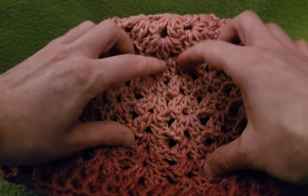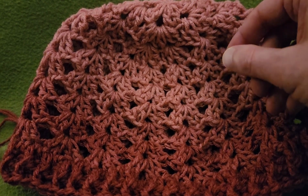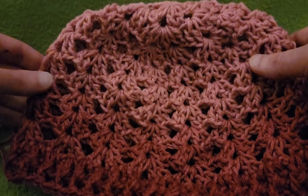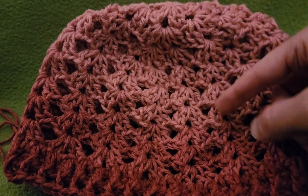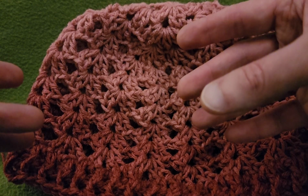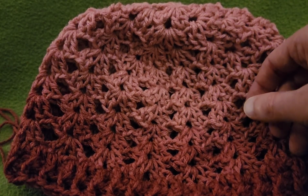Yes. And in no time, you have a lovely, completely finished hat. And I did this in, I want to say, less than 2 hours total. I like it. You know, it's a quick project. It's fun. It's easy. And because for the most part, you're working into stitch spaces, it's even easier. So if you want to use a yarn that is perhaps a bit foofy, like a boucle or a homespun, yeah, that could totally work. All right.